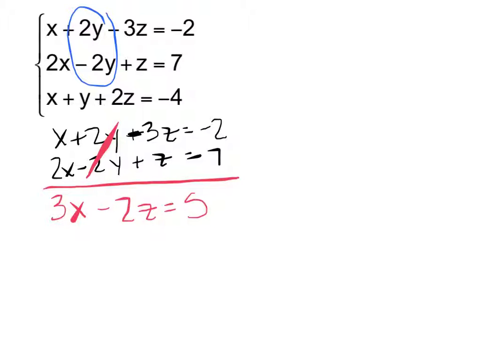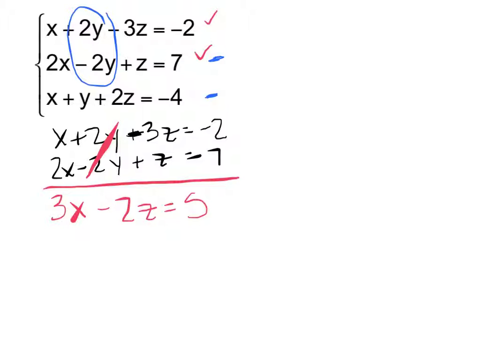Okay, so we've eliminated the y by using equations 1 and 2. We need to eliminate the y somehow using equation 3. So we have y in equation 3. We need to get opposites using one of the other two equations. I'm going to use equation 2 since it's already negative. We just need to make the third equation have 2y in it, and we would have opposites.